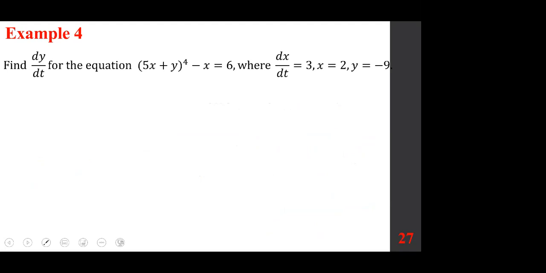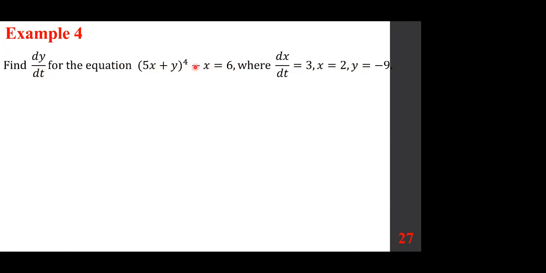Okay. We're going to get the next one. Same situation. The moment I see dy/dt, I realize, okay, the independent variable is t. That's important. Just pay attention to that. Independent variable is t. We want to differentiate this, where this is the given. So what is our first step?